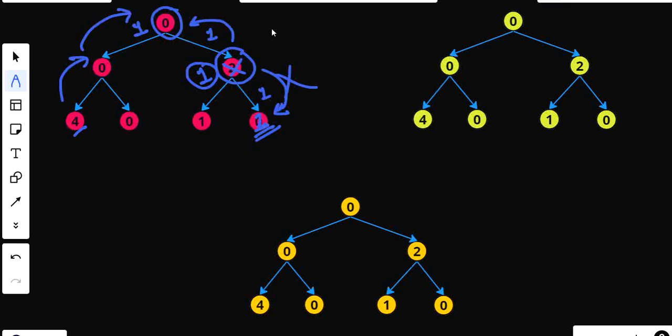But if I had shared this 1 coin with the leaf node rather than the parent node, then I wouldn't have traversed this long and made this many moves in order to make this distribution even. So what I realized is that I should not start distributing from the parent node or the root node.